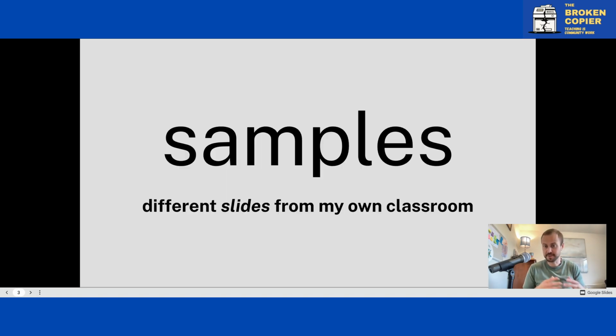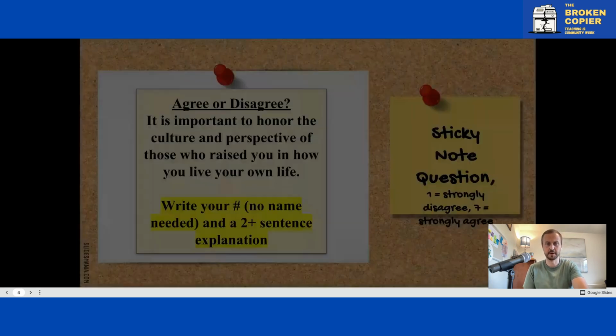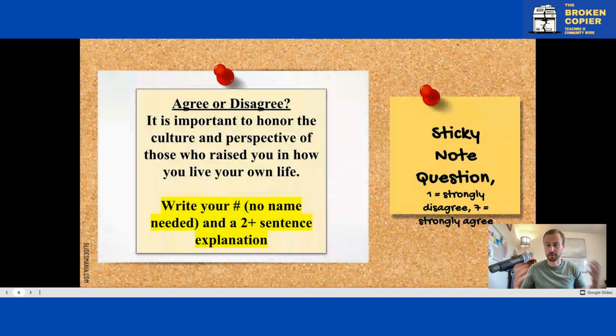So, some samples. These are slides. I just copied and pasted them from lessons this past year. You can see they're from different units because I have different templates for each unit. So here's one. It was an agree or disagree one in terms of how they feel about an essential question. They wrote a number 1 to 7. We use 1 to 7 in our classroom for agree, disagree. And after they wrote 1 to 7, they gave their reasonings, but as I'm going around the room, all I'm saying is, Joey, 2. And I repeat the number back to make sure it's clear. So I say, Joey says 2. I say 2. And then I call the next person, Alicia, 3.